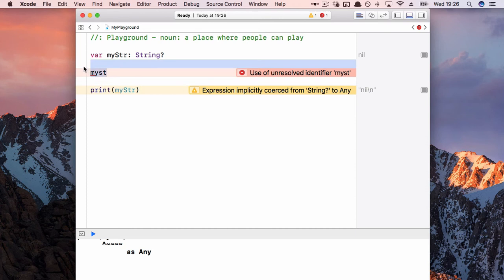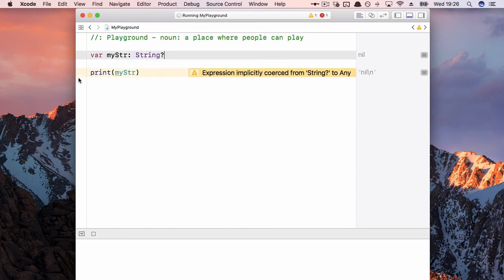That's important to know because that means it's an optional. Now, what's the difference between that and that? Well, the first one, the type is a String. The second one, the type is an optional. That's important to realize, the difference there. The first one, it's a string. The second one, it's optional.